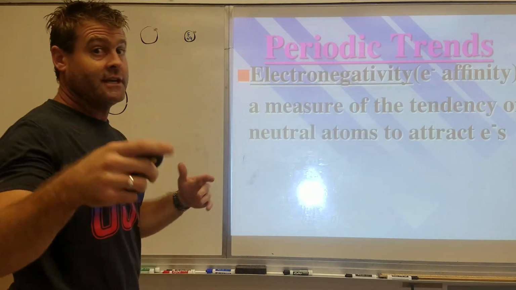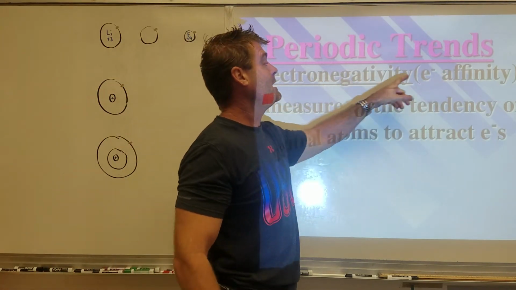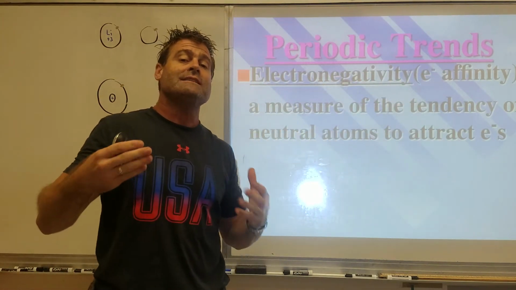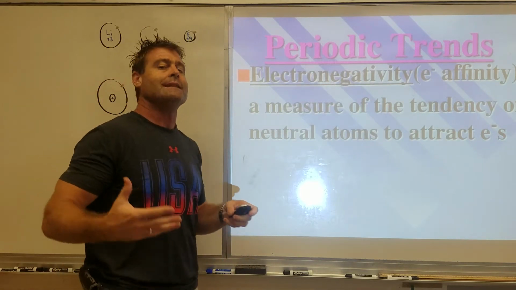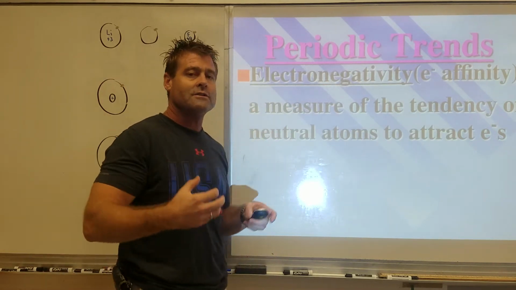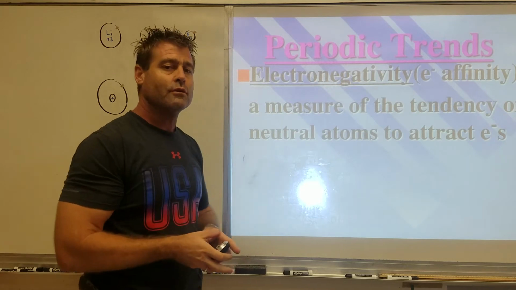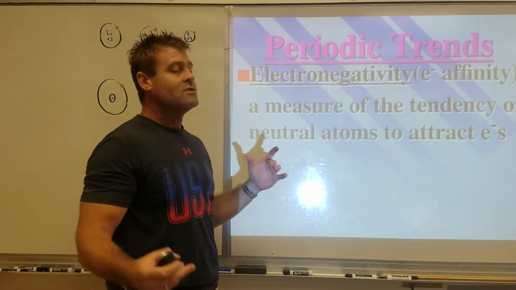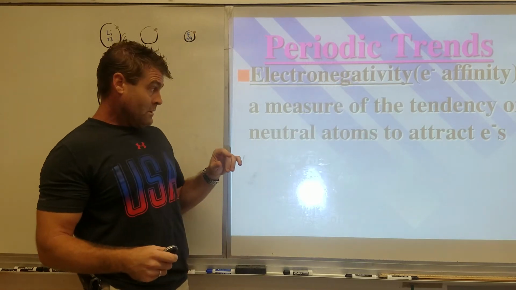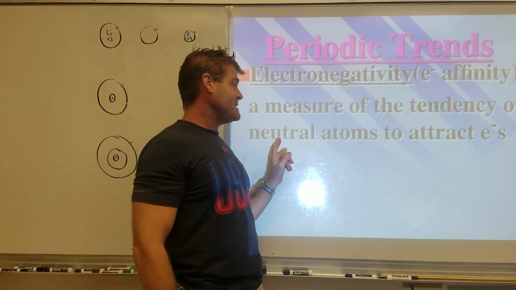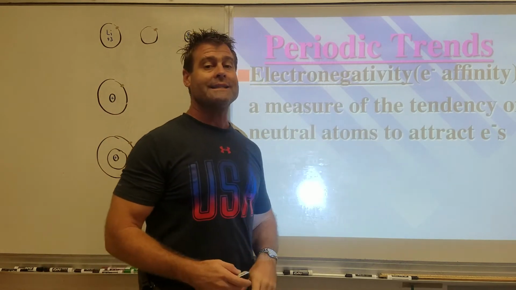Okay. Electronegativity, guys, this is the new stuff. We can also call it electron affinity. And you guys should know, if I said I had an affinity for chocolate, what does that mean? It means I like chocolate. So what's electronegativity or electron affinity? It's an attraction for electrons, a desire for electrons. So that's what that term means, a measure of the tendency of neutral atoms to attract electrons.